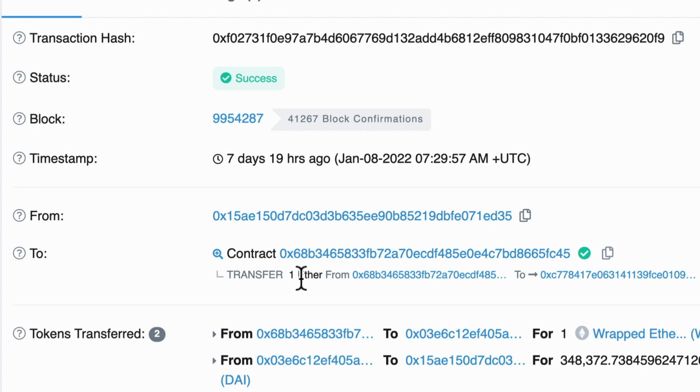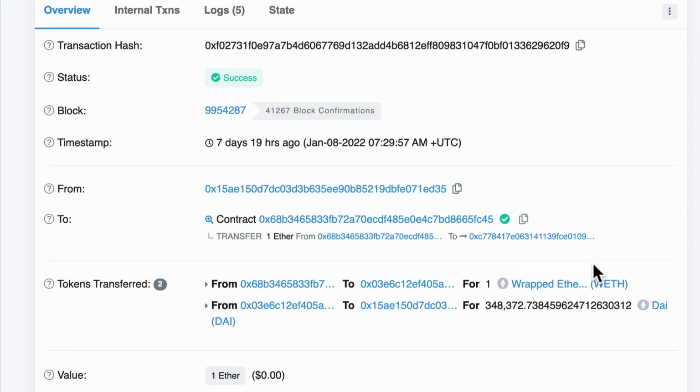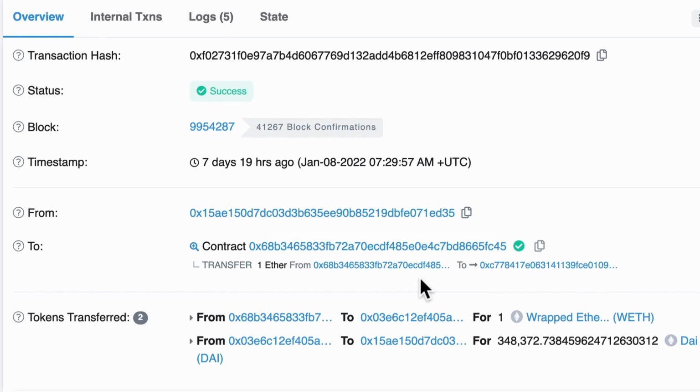If you're wondering what this wrapped Ether here is, it's because Uniswap works only with ERC20 tokens, and Ether is not a token. So it's just a workaround to use Ether, basically. But don't worry, we will talk about ERC20 tokens later in detail.